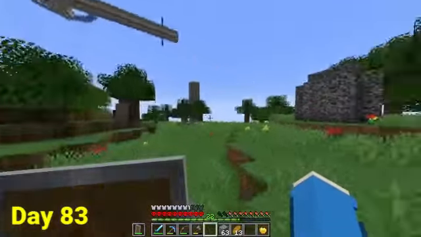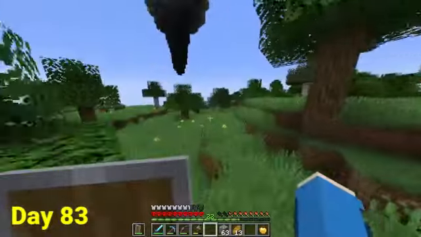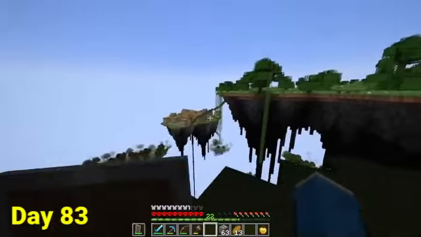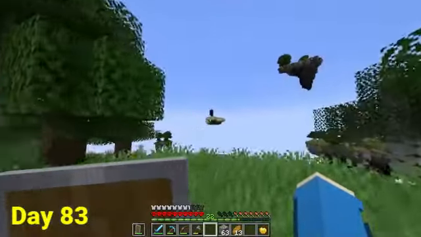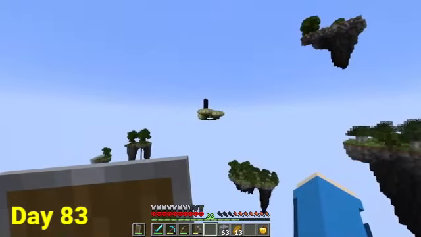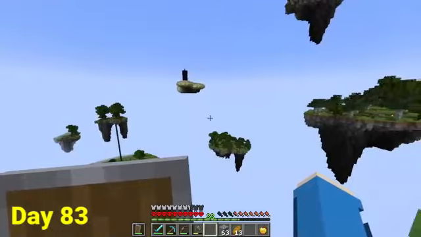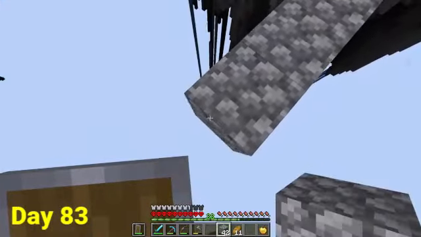Alrighty guys, so I made it back to this island, which is right next to the village island. But I was looking around this island and I actually did find an island. I think there's multiple End islands, but hopefully this one has the End portal there. But yeah, I'm excited to fight the Ender Dragon.